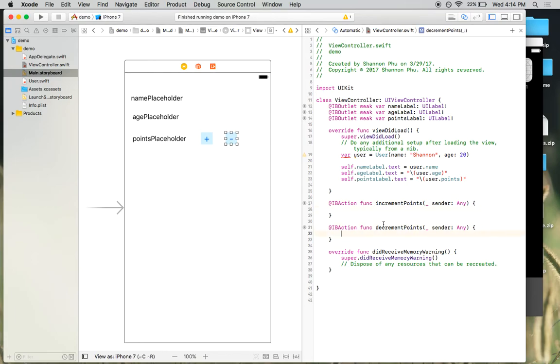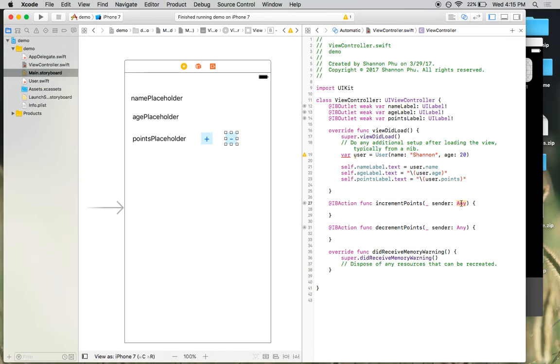Okay, and if you look at this function declaration right here, it's of type IBAction, and it's called incrementPoints, where sender is Any. What this part means is that sender is whichever button or view that you pressed, and it says that the type is any type, so any type of view.